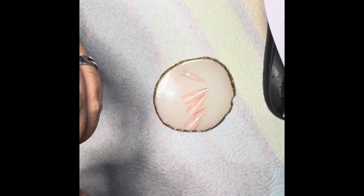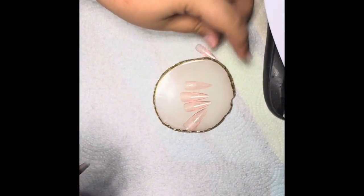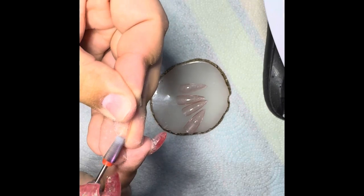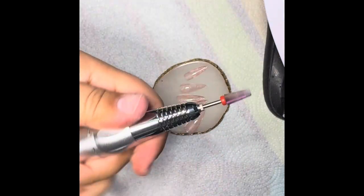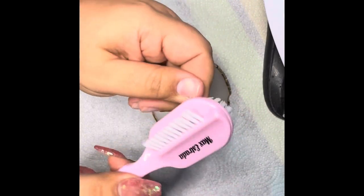So you want to make sure you properly prep your natural nails and apply that dehydrator, apply that primer, let it dry. Sometimes, if I really want the nail set to last, and I mean last, for me a long time is like a week and a half, maybe 2 weeks, because I got two big old pit bulls at home that are always driving me crazy, and I'm doing a lot of physical things at home, so my nails go through a lot, whether it's washing dishes or doing stuff like that. So I'm trying to keep these nails on for at least a week.